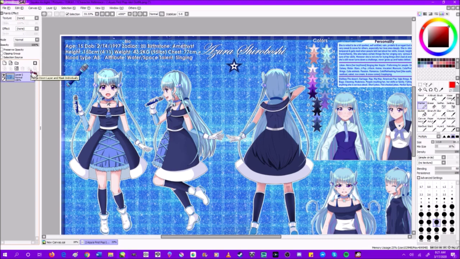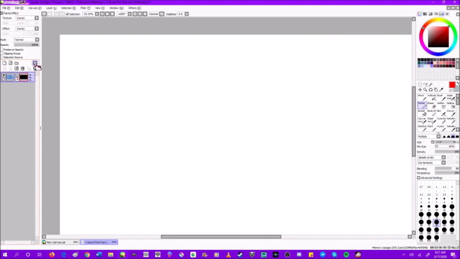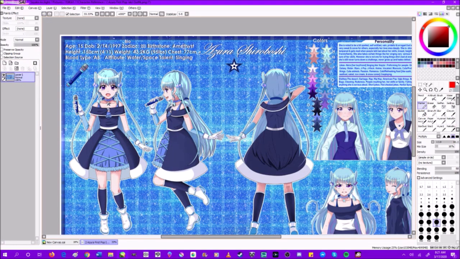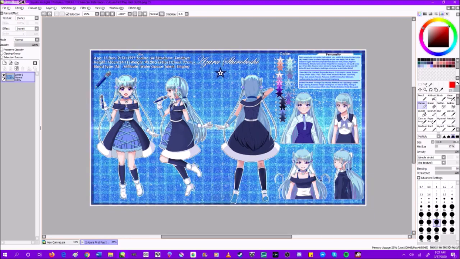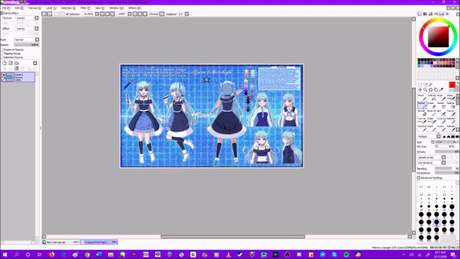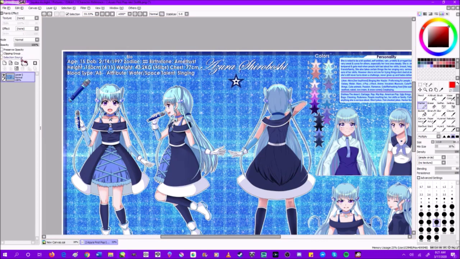Merge layer down to mask individually, and apply mask layer. This is your masking tool, which is that, and I had never used this at all. I've owned Sai for almost 6 years now, and I still don't know how it works, even though I've looked up videos and everything. But anyway, then you have your selection source. This selection source is highlighted in a nice green color, so it makes it easier for me to see. Clipping group, which is represented as a pink bar, just like, let me make another layer, a pink bar right on the side, just like clipping group on Clip Studio Paint.